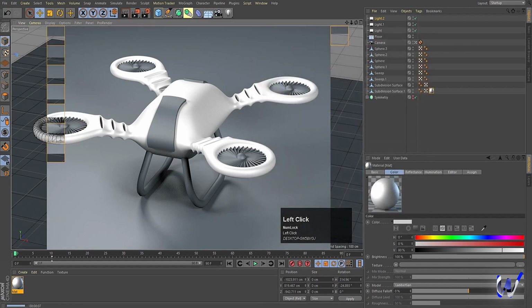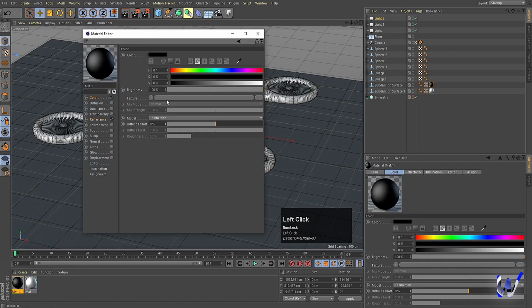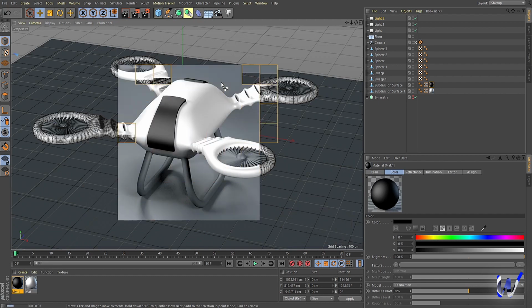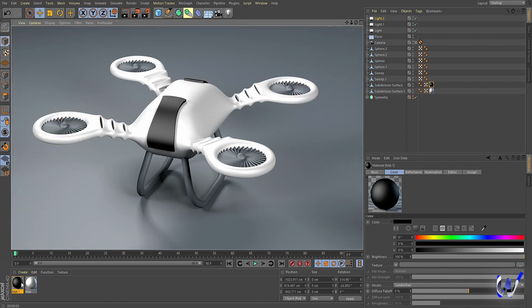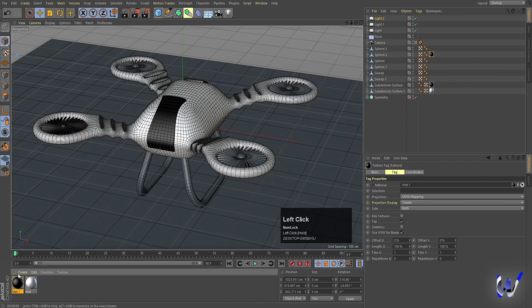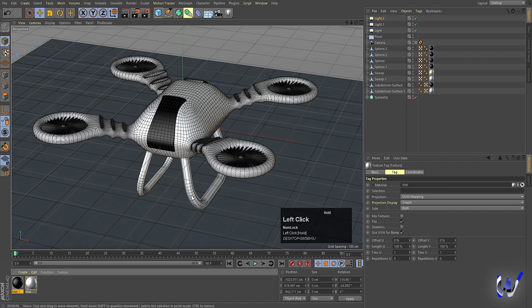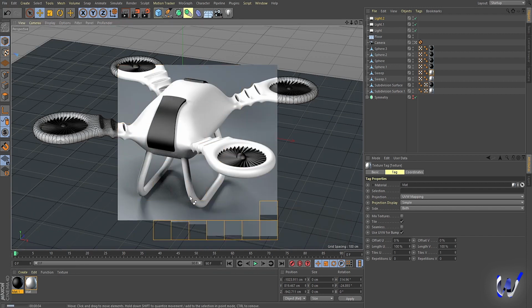Yep. So again, create another material, and I'll apply this material on these options, and we will make this completely black. Let's see. Yep, we will apply this material to these wings also, and we will apply this white material to the stands. If you hit Ctrl R, you will get this kind of stuff.